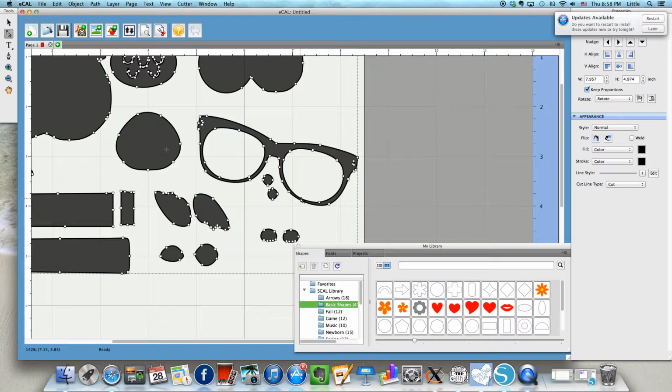So I'm going to click on this node right here and hold down and kind of pull up. That right there greatly increases the thickness of my glasses. Now if I think it's a little too thick or I don't like where that turn is, I can go ahead and thin it out using the little circle tabs here instead of the squares. It's just really a fantastic tool that gives you the ability to manipulate your images and really give you a smoother and better cut.